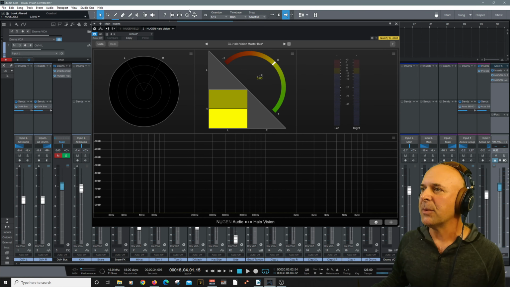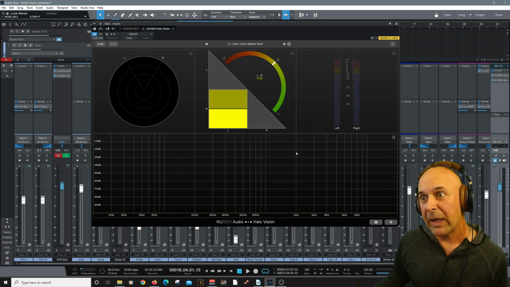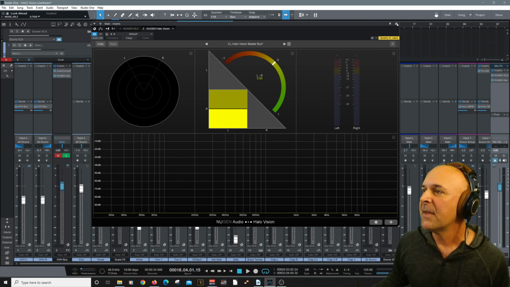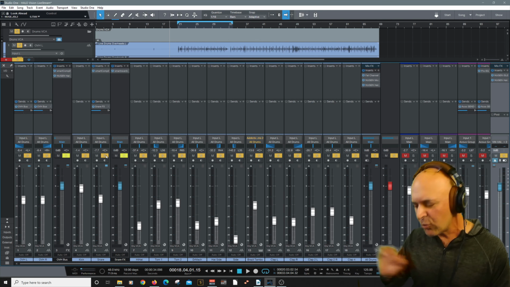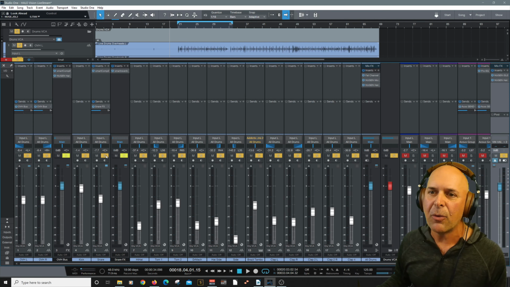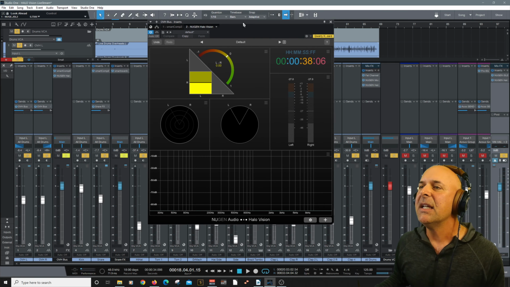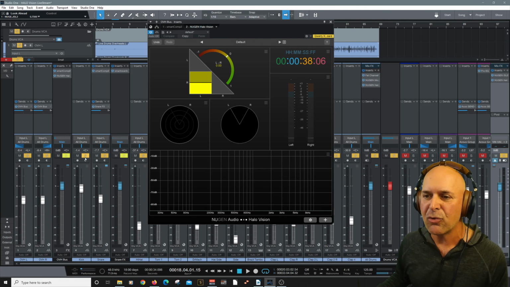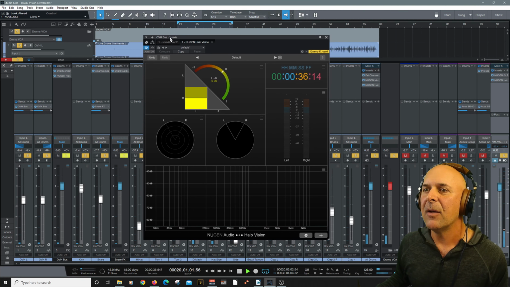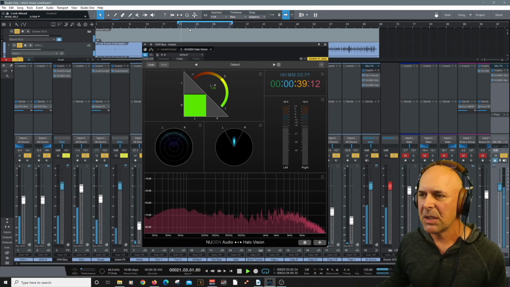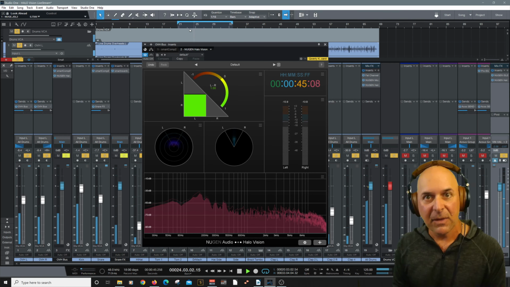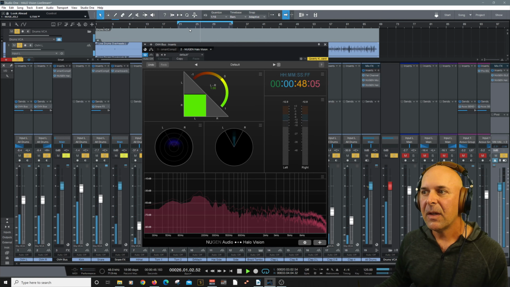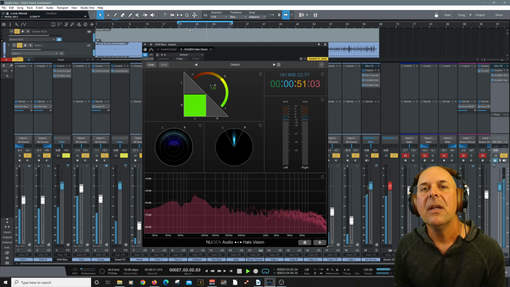So let's get started. Here I have a custom view that I created that I use on my master bus. Let's take this in sections. Let's start with some drums because some of these modules are really flexible and I want to talk about them. Here on my overheads, for example, I have Halo. Let's take a listen to the drums now. And what we'll do is we'll take them right from about here. Now, what these modules are going to do is they're each uniquely going to provide some answers and some insight into what your audio is providing you. And Halo does it in a real elegant and easy to use way.